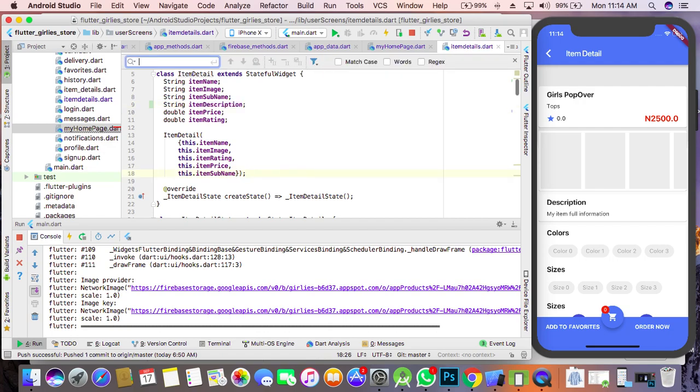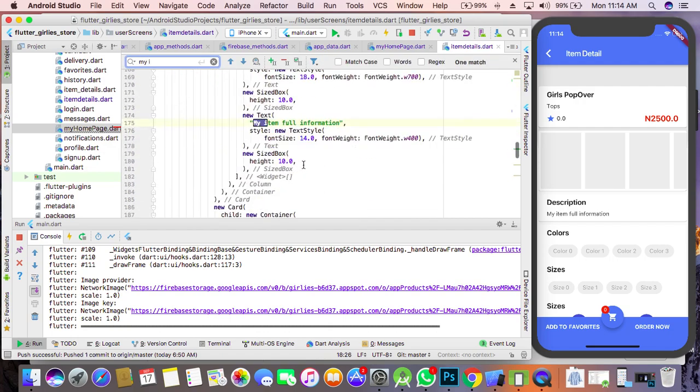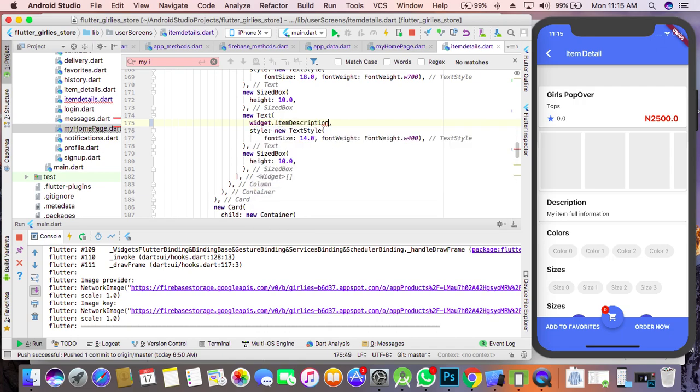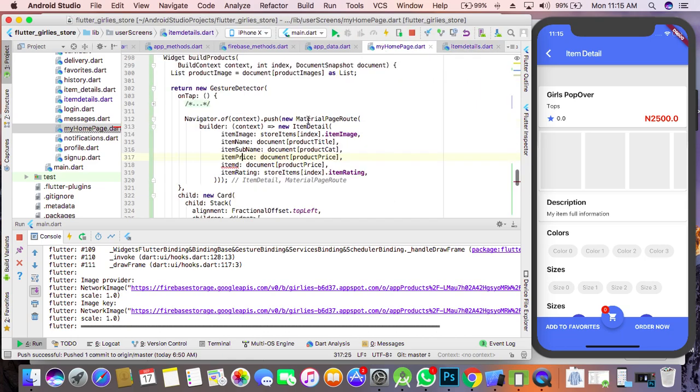Okay, find my item. So here will now be widget dot description, item description. So here I will now put item description.